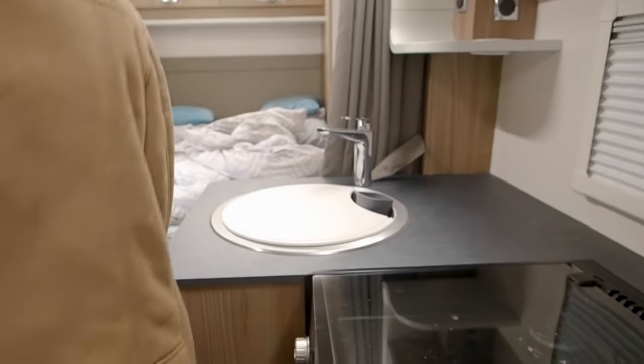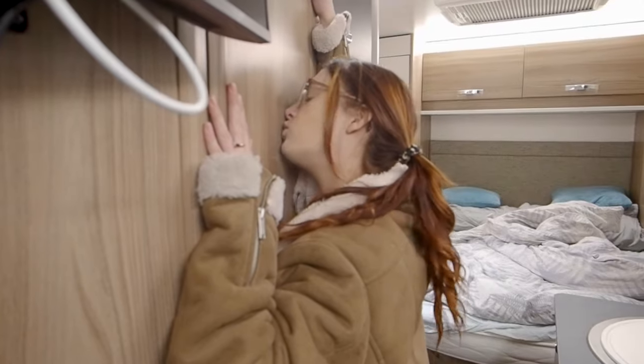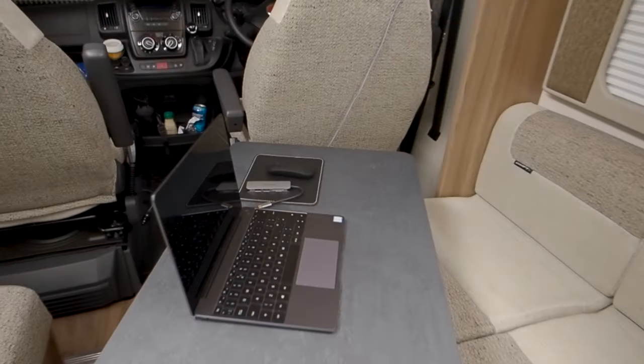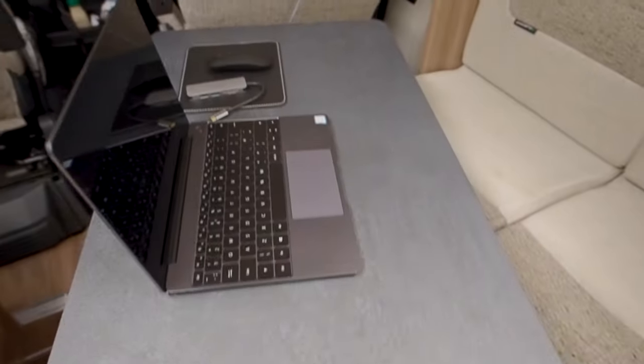I can't wait to have a shower. So we need to turn the hot water on in order for the shower to commence. Yes. Look at my little office setup. I'm well happy with this. The table moves. I got the laptop out. Whilst the rolling beast is heating up and the water's heating up, I'm going to get on with some work, and then we can jump in a shower in about half an hour and chill out for the evening.